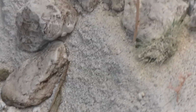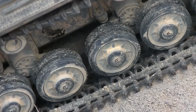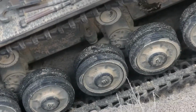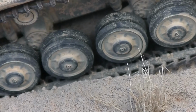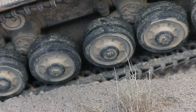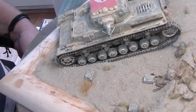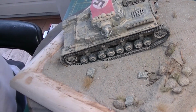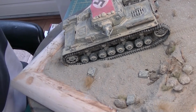Let's see. Maybe I can show you the... no, there you can see the fuel stains. Spilled fuel. I'm going to take the camera down. I'm going to zoom out first. This might be a little bit wobbly because it's mounted on a tripod. It's going to put you on pause for a second.